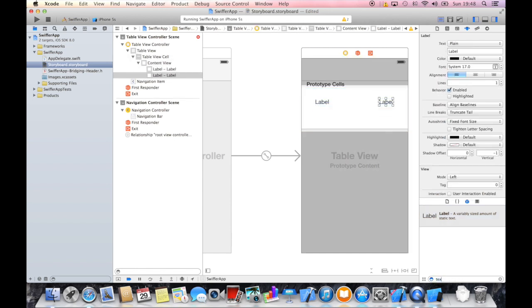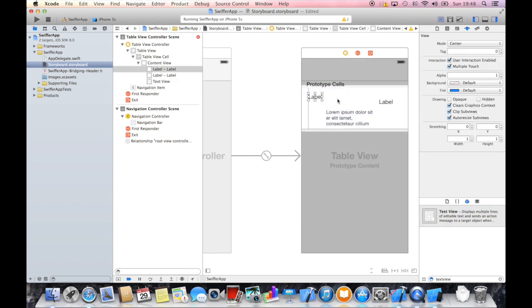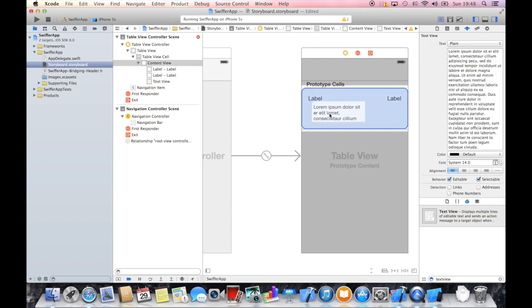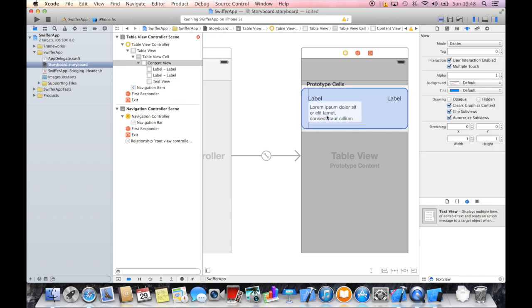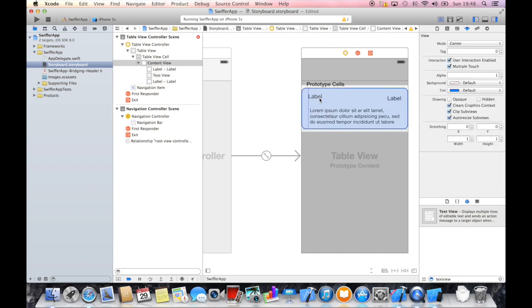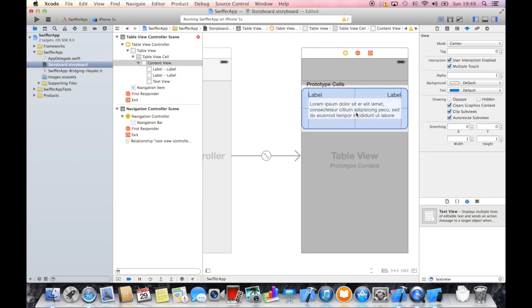So let's choose this text view here. All right. And now we will position this label here, position another label there, bring this text view to here. Yeah, let's bring it a little bit to the top. Also the text view. All right, that should do it.